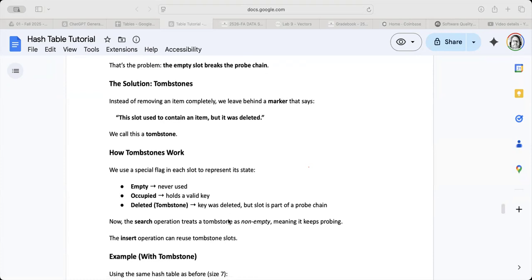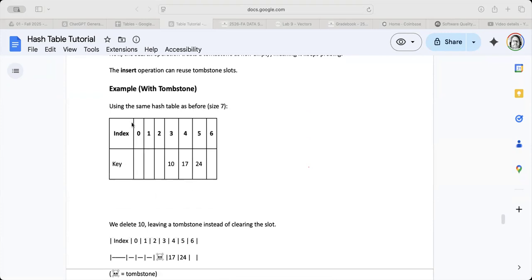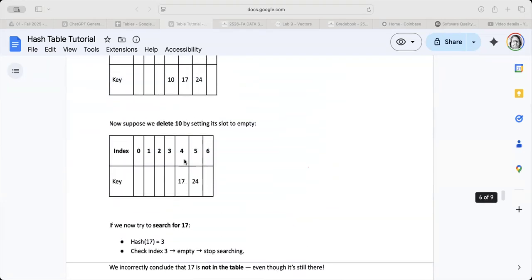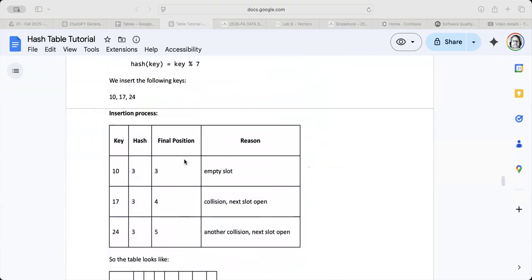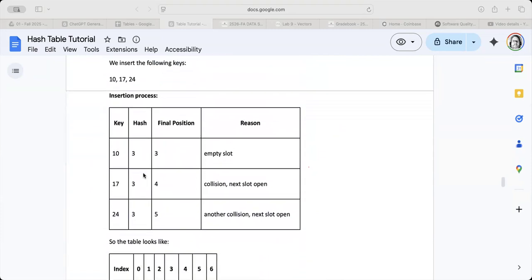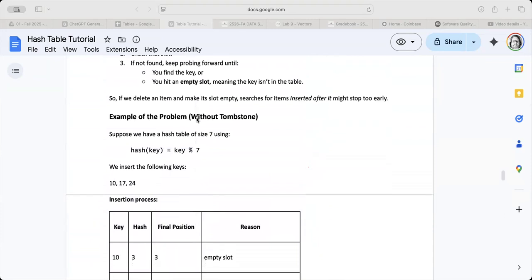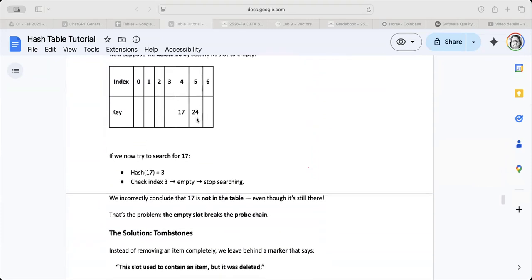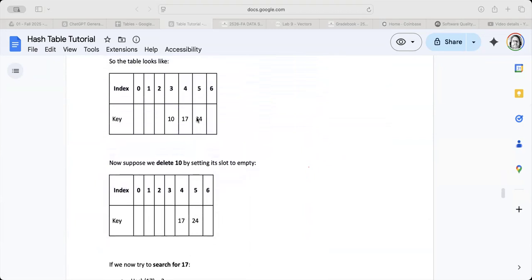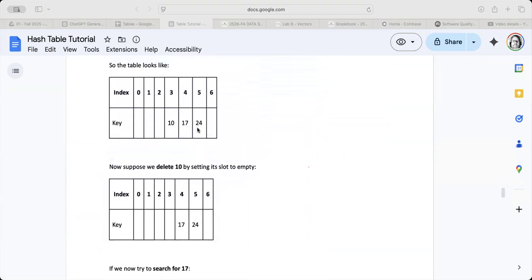Okay. So as an example of this one here, we have the same hash table we had before. In the example, I didn't go through, but in this case, there's one at 10, there's one at 17, there's one at 24. And I think in this case, yeah, we had a three. All of these had a three. Okay. Because of the way it did the hash function, they all returned three as their value. Okay. So, which means that this goes here, the next one goes there, the next one goes there.